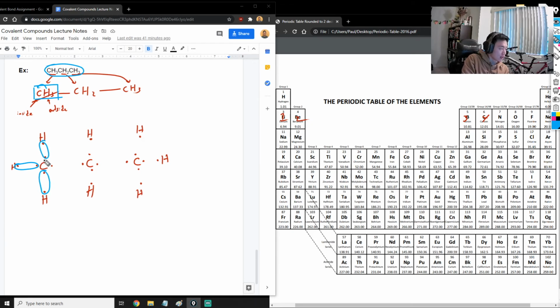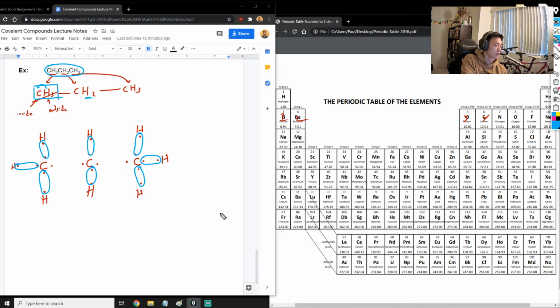And if you look at them, all the H's are happy because H wants 2 valence electrons and all of them have 2 now. If we move on to CH2, the H's are going to be connected with that carbon. And if you notice, all the hydrogens are happy. And then obviously the CH3 on this side is going to be basically the mirror of the left side. So if you take a look at all of the H's, and you can take a second to pause the video and count them up, all the H's are now connected with the carbons. And all the H's are happy because they all have 2 valence electrons.